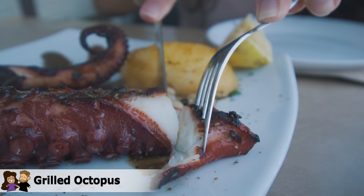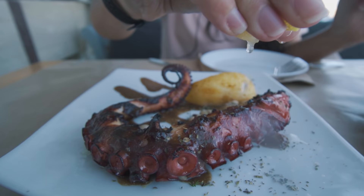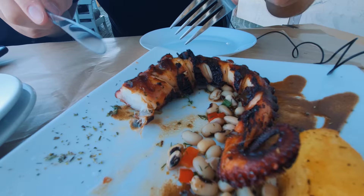Alright, here we go, first bite. This is really good. You can taste the olive oil and it has a nice seasoning — I believe rosemary, oregano, and definitely this lemon flavor. It's a nice grill, nice char going on. I like it. I don't know what you're eating, Phil. Of course, let me try the potato first. It looks so yummy.